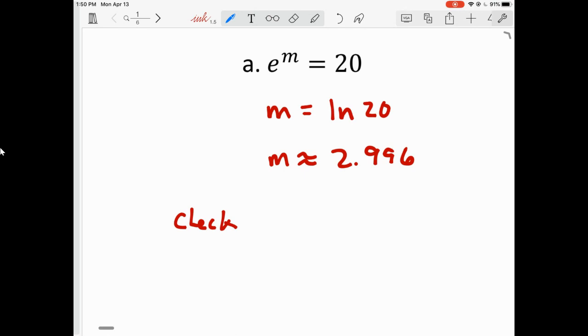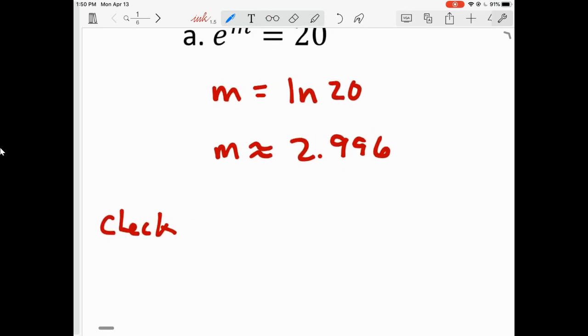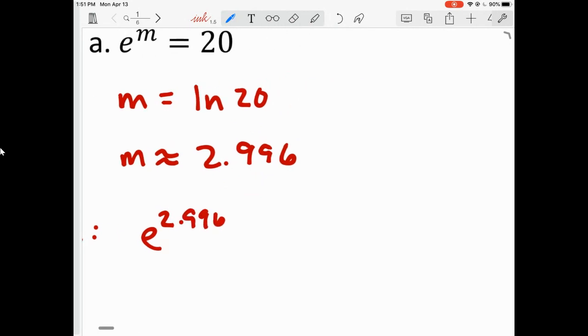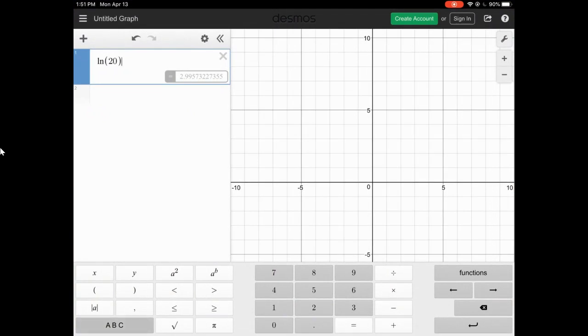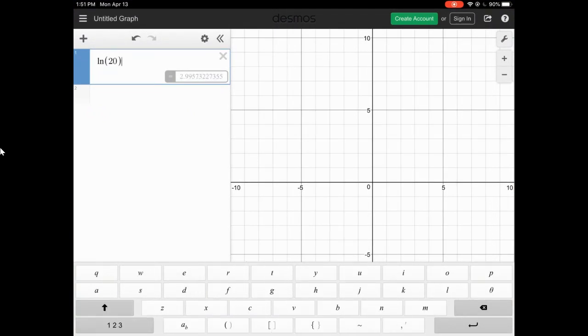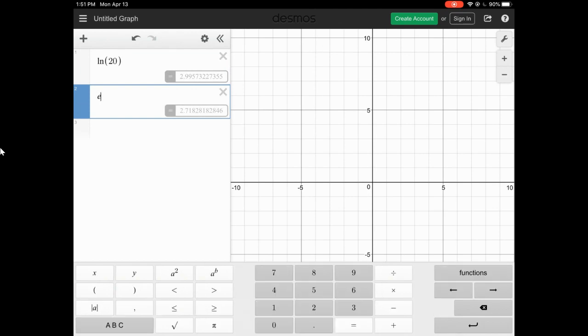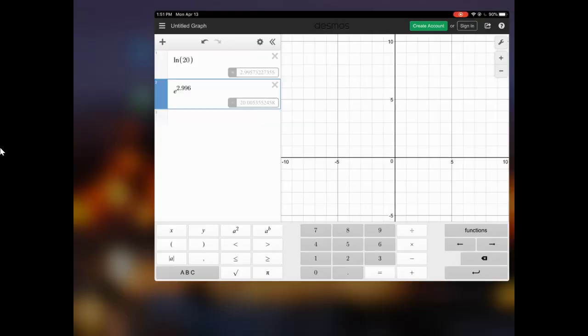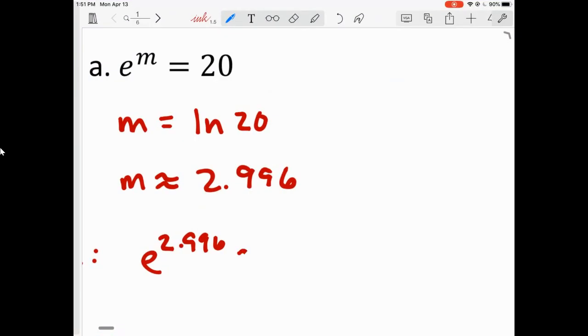this logarithm is really saying to what exponent do we raise base e to get 20? Well, check. Will it be 2.996? e to the 2.996 power in a calculator. Your calculator knows what e is. e to the 2.996 power is really, really close to 20, 20.005. So yes, this checks. It's about 20.